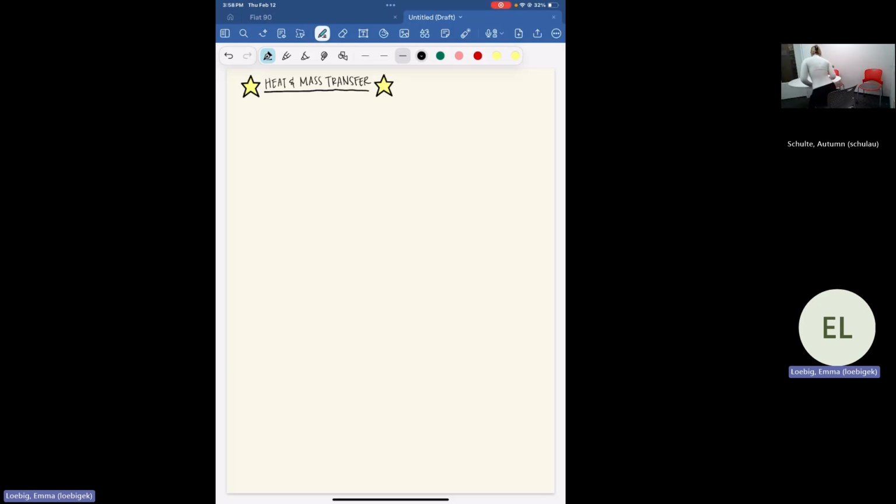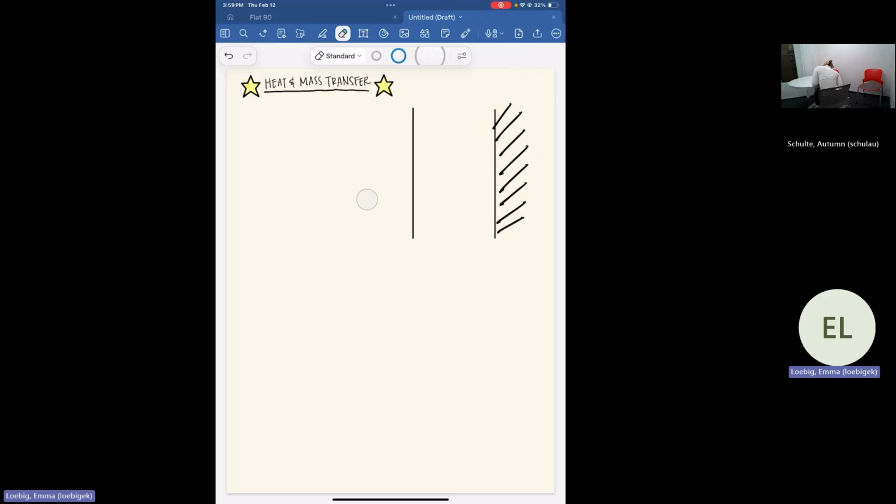Okay, now for this example, we are going to imagine we have this very large rectangular slab. One side is perfectly insulated, while the other side is exposed to air at a bulk temperature of 20 degrees Celsius. Now the question we are going to ask ourselves is, what is the rate of heat loss through this surface?